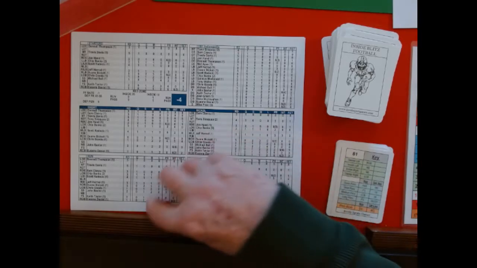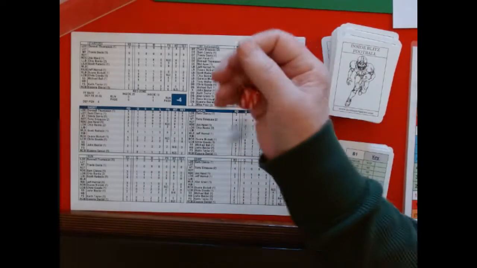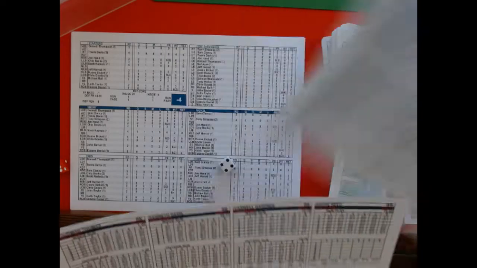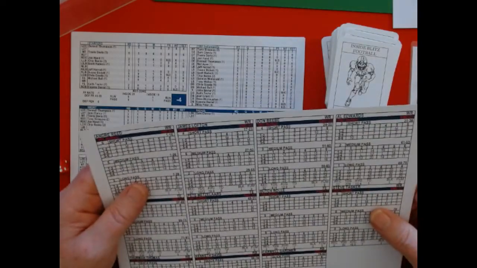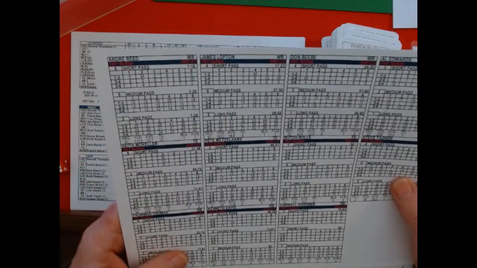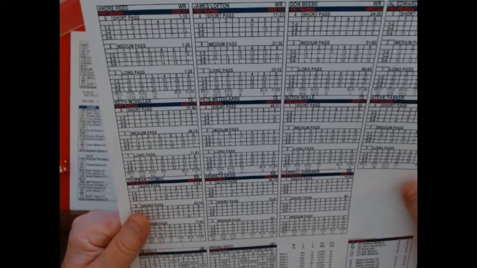All right, 1st and 10 again on the run chart. 64, and this is a medium pass to 81. So we go find out who's going to medium pass guy is. Medium pass, 81. Here he is, Thurman Thomas. Kelly's liking him today as a receiver. Let's see who's guarding it.